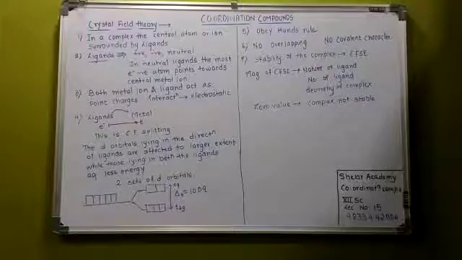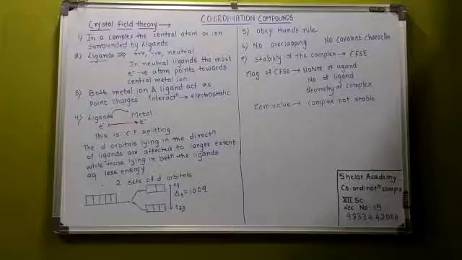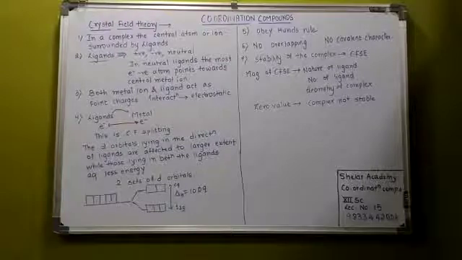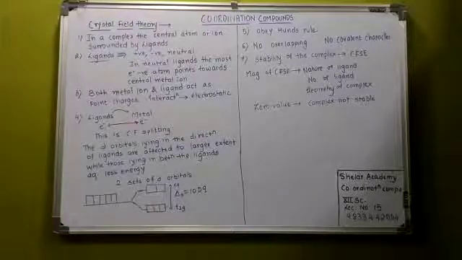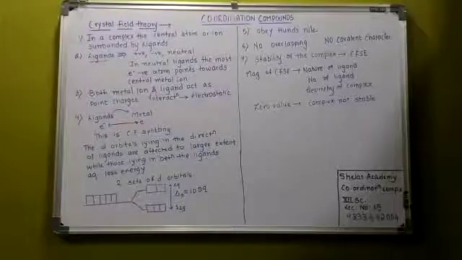Now let us start with the very first point. In the complex, the central metal atom or ion is surrounded by various atoms or groups of atoms which are called ligands. As you know, it is very simple. The central metal atom, it may even be an ion, that is a transition metal, is surrounded by ligands, and the ligands donate electrons to the metal atom or ion because it has vacant orbitals. That is the first point.